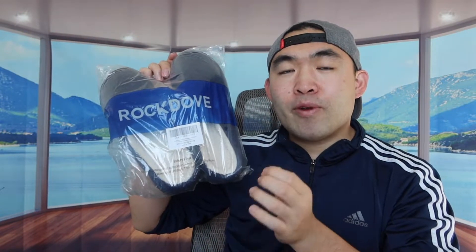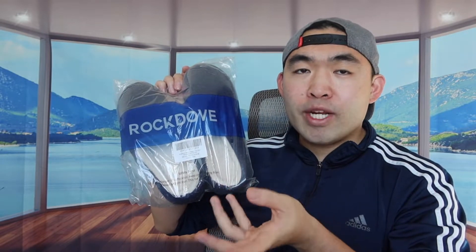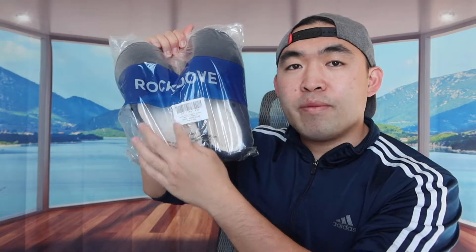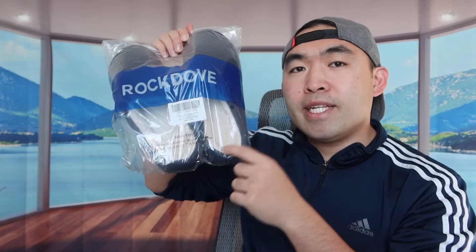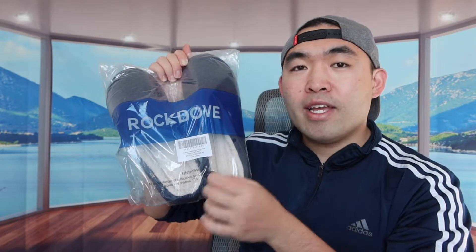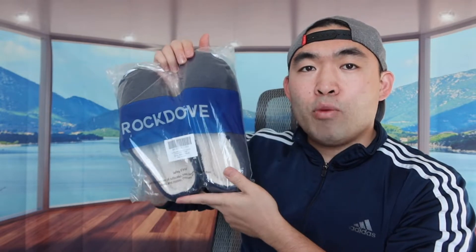These slippers come in different colors and designs, so definitely do your own research to see which ones you prefer. Make sure you get the correct size when purchasing. For materials, the inside has a fuzzy fleece material, the outside has a microfiber material on the side, and inside the slippers they have memory foam to give you all-day comfort and help reduce any stress on your feet.